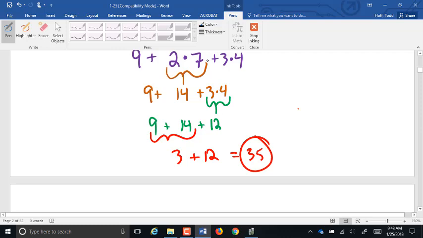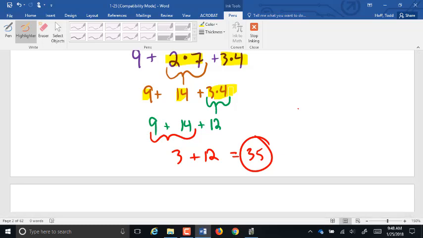So as long as you're very careful and follow the steps, every step, you're replacing 2 numbers with 1. Everything else stays the same. Where people get themselves in trouble with these problems is they want to save time and paper, and they try to do 2 steps at once. And sometimes it's okay. Sometimes it works. Sometimes it does not. Like, for example, up here, it would be really tempting to try to do the 2 times 7 and the 3 times 4 all in the same step. Then you get 9 plus 14 plus 12. There's a case where that would be okay. You could do it. But there are other cases where trying to do something like that is going to cause problems.